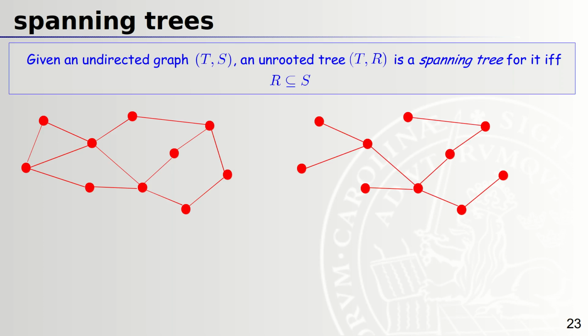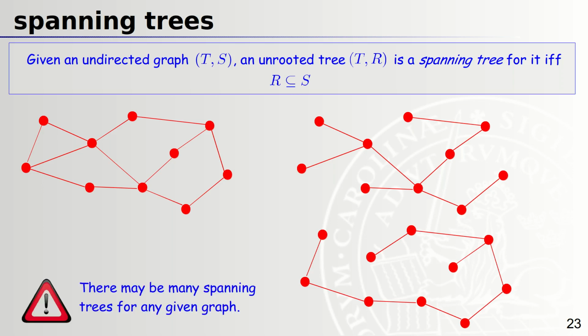This tree is a spanning tree of the graph because it spans or connects all its vertices into an unrooted tree by only using edges that were contained in the original graph. This here would be another spanning tree of the same graph. In fact, there are usually many spanning trees for a given graph. They're derived from the original graph by removing edges until the n-node graph contains only n-1 undirected edges, while maintaining connectedness, which means without splitting the graph into several unconnected parts.